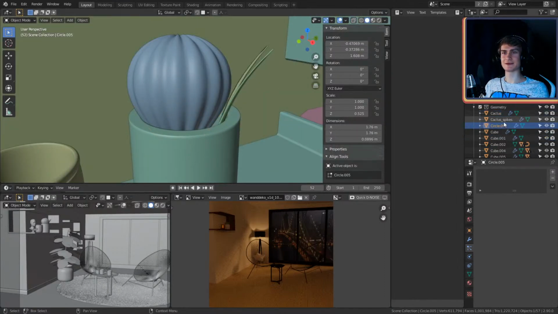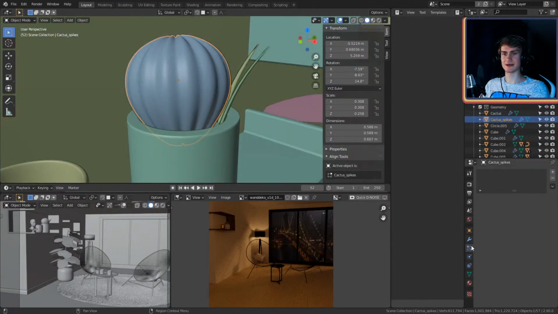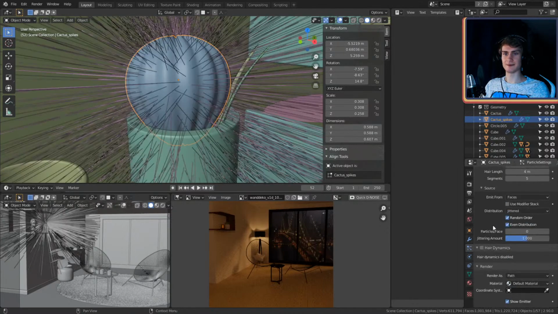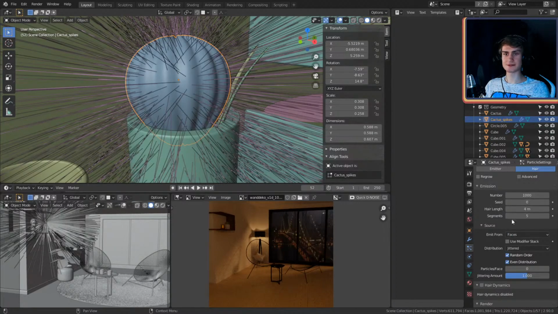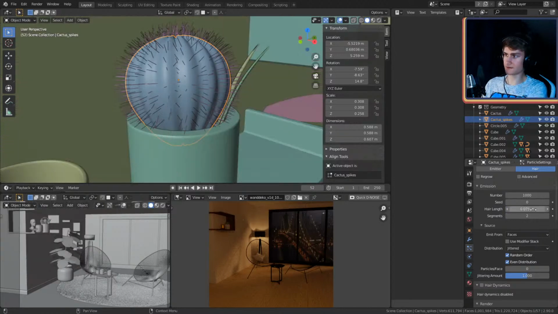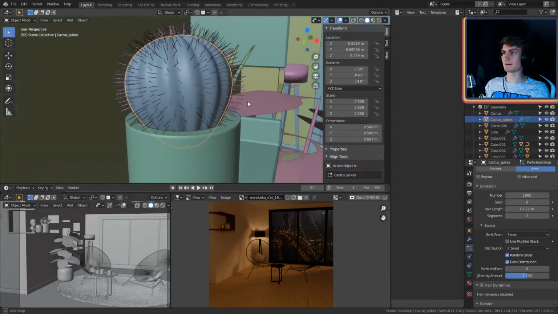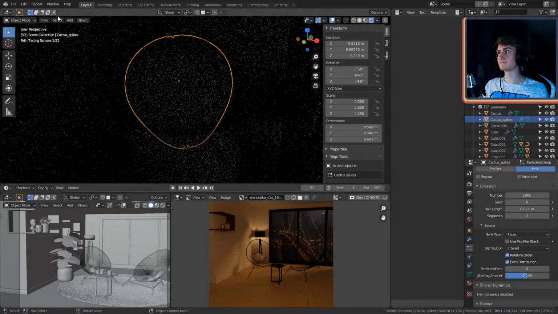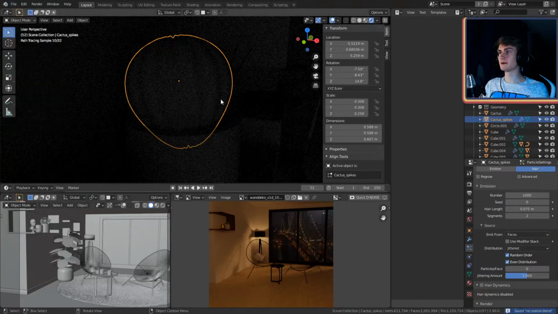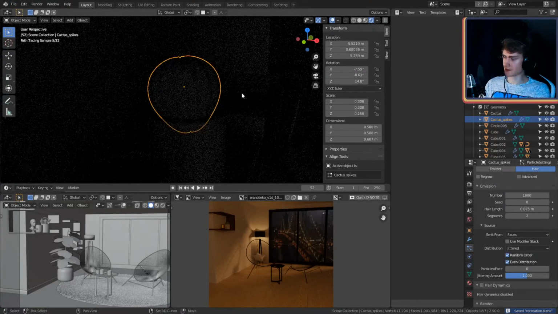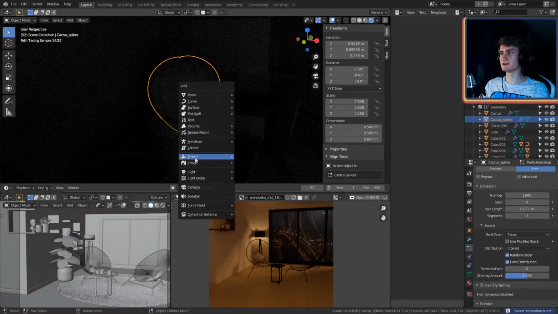So now we have our cactus spikes. What I'm gonna do is add hair particles. Change these segments to 2. Length to 0.075. Then we go to rendered view. Save it real quick. Maybe we can add a small light so we actually see what's going on.